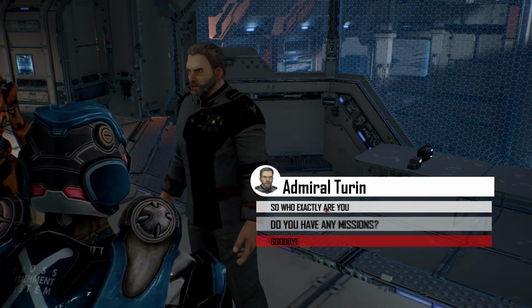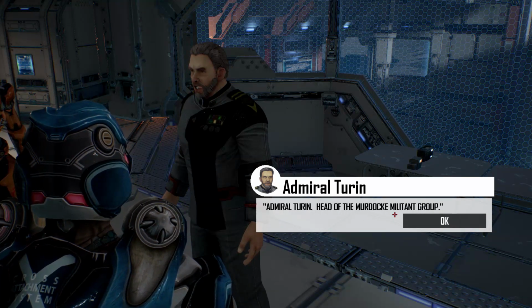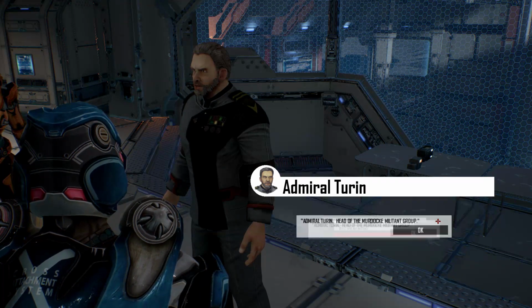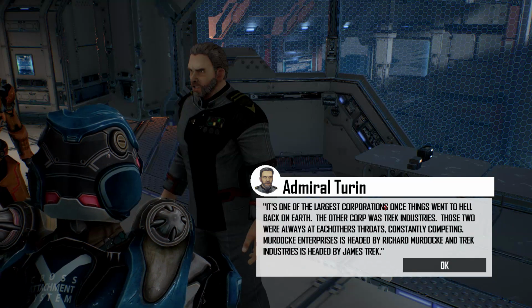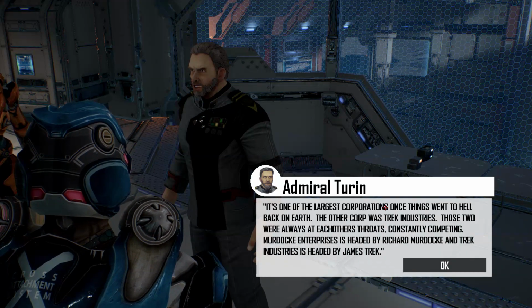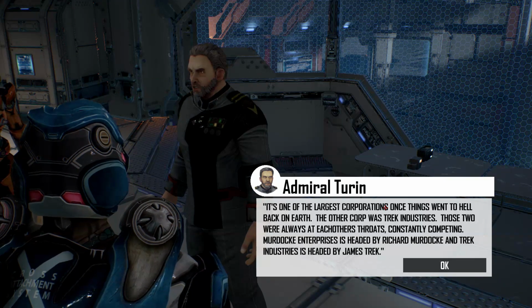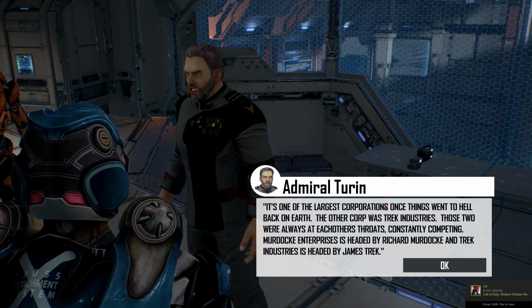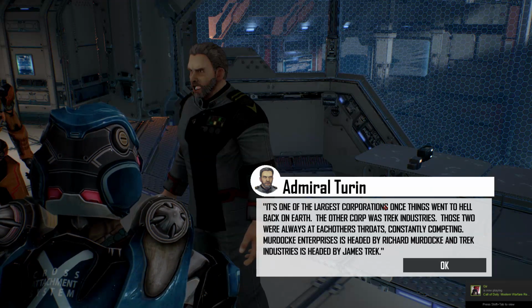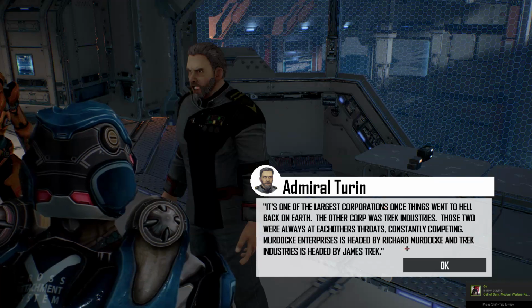Ooh, it has extra commands. Admiral Turin, head of the Murdoch Militant Group. It's one of the largest corporations since things went to hell back on Earth. The other corp was Trek Industries. Those two were always at each other's throats, constantly competing. Murdoch Enterprises is headed by Richard Murdoch, and Trek Industries is headed by James Trek.